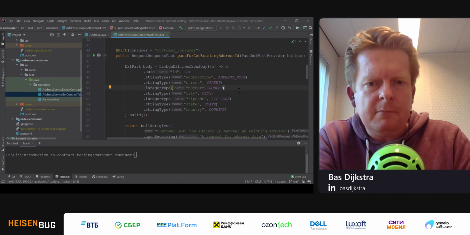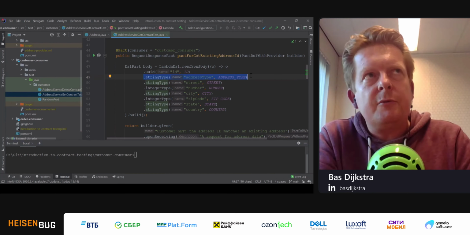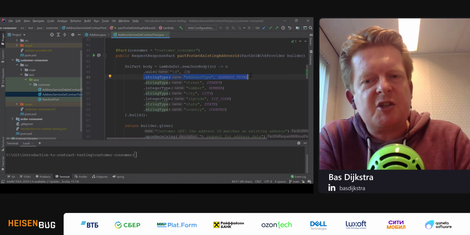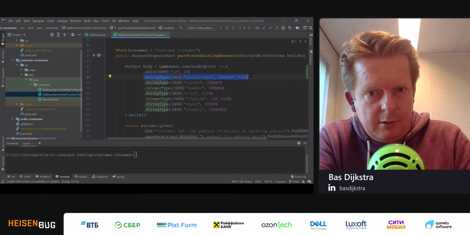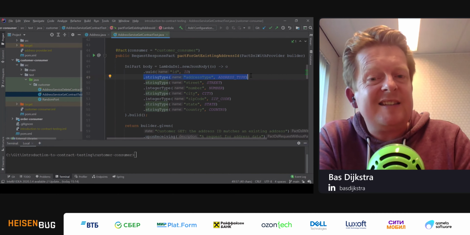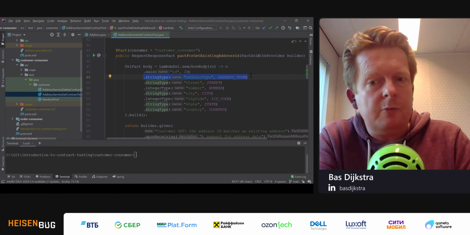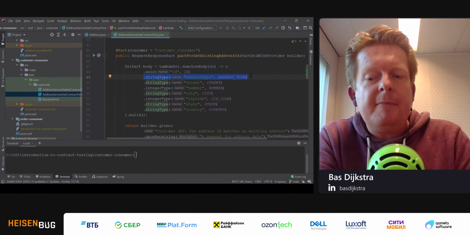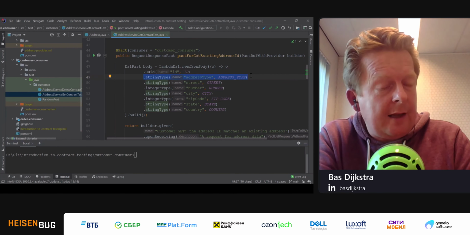How you should read them is, let's take this one for example: in the response, I'm expecting a field called address type, and the type of its value should be a string. I'm not defining here explicitly what that value should be.